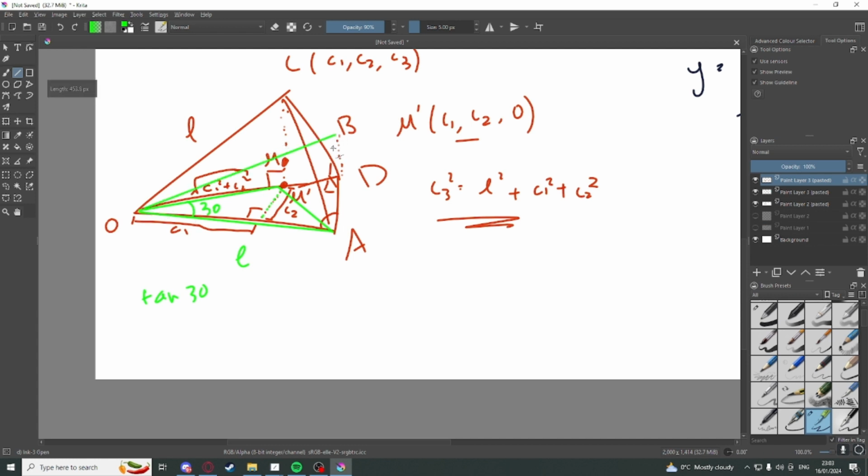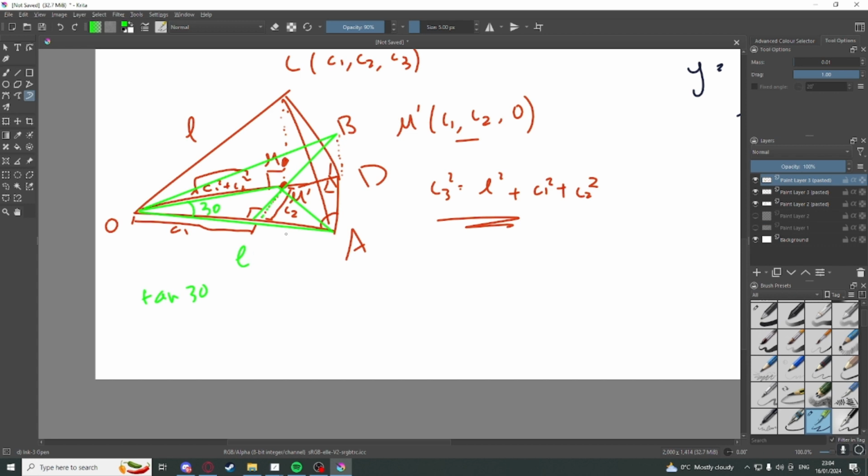Because if I just completed this triangle, this would end up going straight through M dash. Oh, okay, well, it doesn't look like it, but this would just go straight through M prime or M dash, and it would meet B if I just extended that vertical line. And I don't know if I'm explaining this very well, but C1 is definitely L over 2.